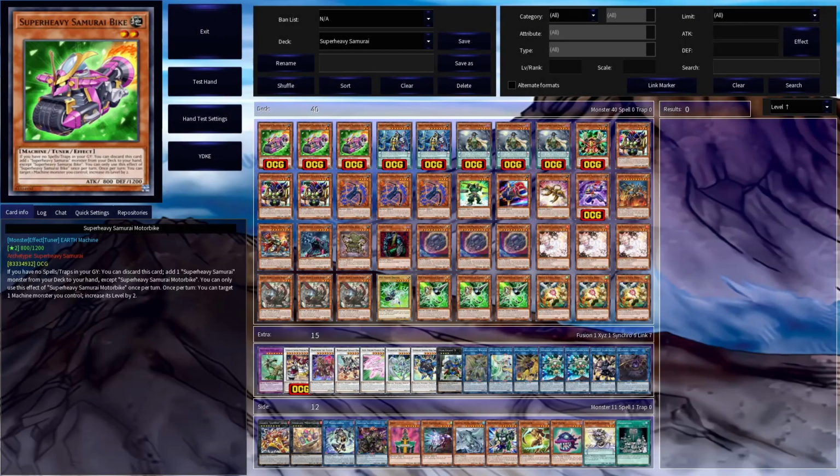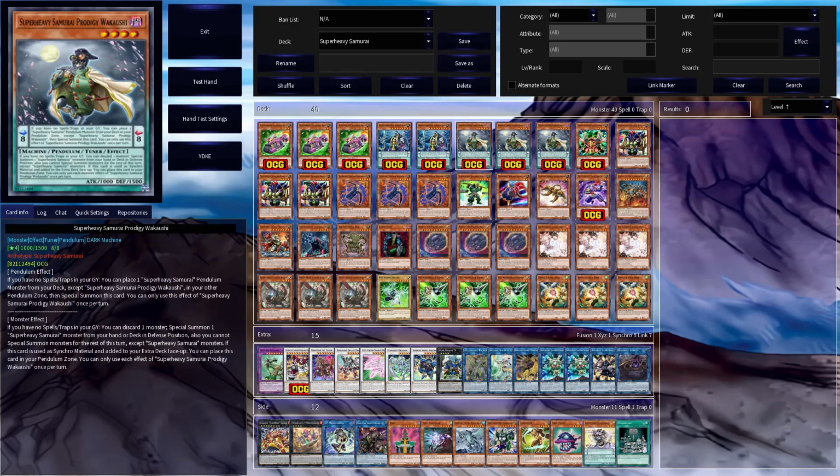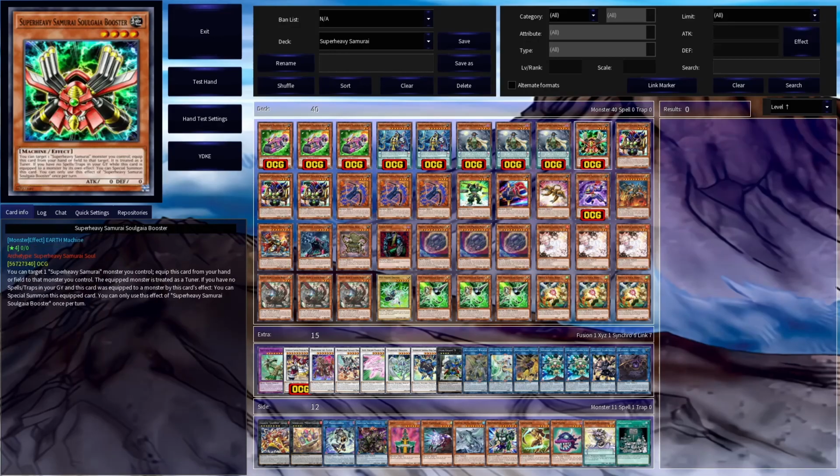Now for a quick run through of the deck list. We are of course playing triple Bike, as it's your best starter. Then we're playing double Monk Benkai, because it's a very good search card, but if you draw it, it turns off your Wakaushi, so you definitely want to play 2. And of course, we're playing triple Wakaushi.